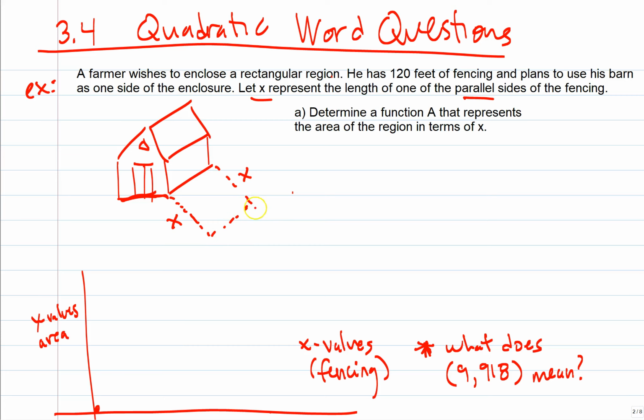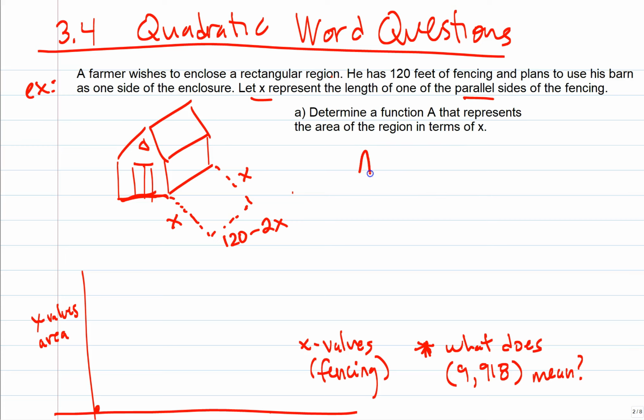What does this represent? It's tempting to call that y, but remember, if we can keep one variable, that's best. So I know that all three of these lengths add up to 120. So this would be 120 feet minus those two x's, and it keeps everything in terms of one variable, which would be x.